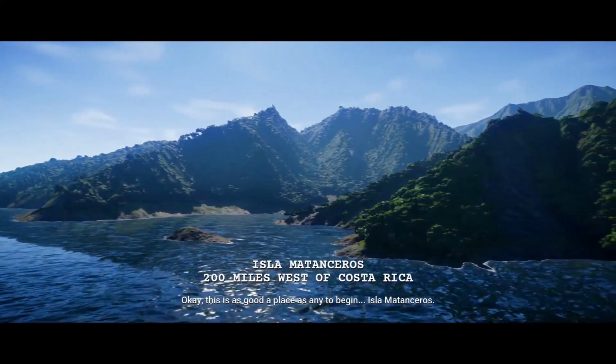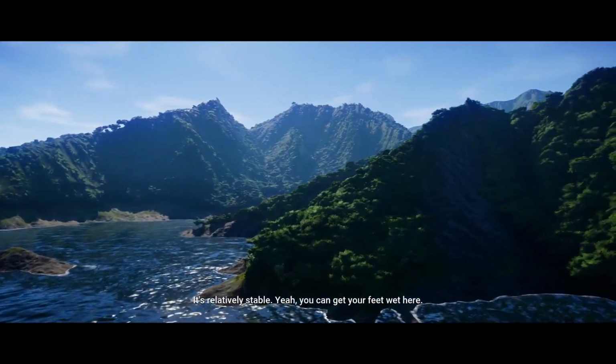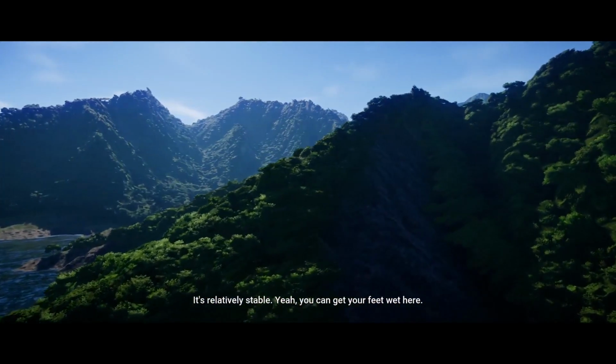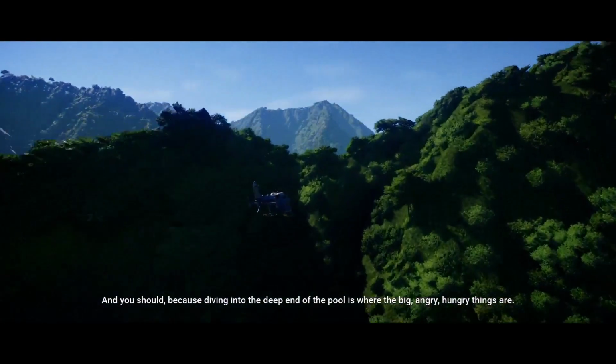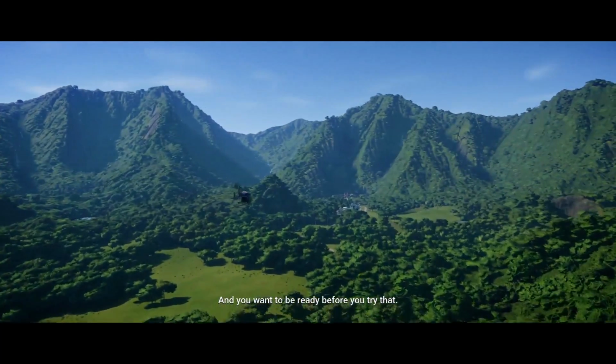Okay, this is as good a place as any to begin. Isla Matanceros. It's relatively stable. You can get your feet wet here, and you should. Diving into the deep end of the pool is where the big, angry, hungry things are, and you want to be ready before you try that.